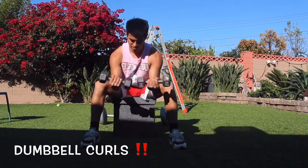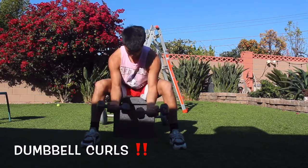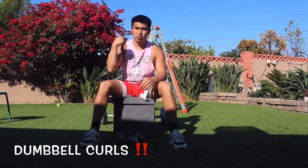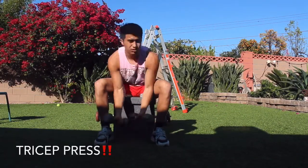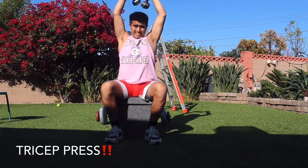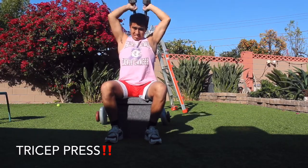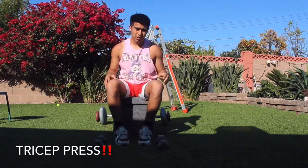Then you can bring them both right here. 1, 2. Slow. Those all pump the muscles. Also for triceps, for dumbbells, just grab them both, evenly, or you can do all at the same time. Doesn't really matter, it all works.